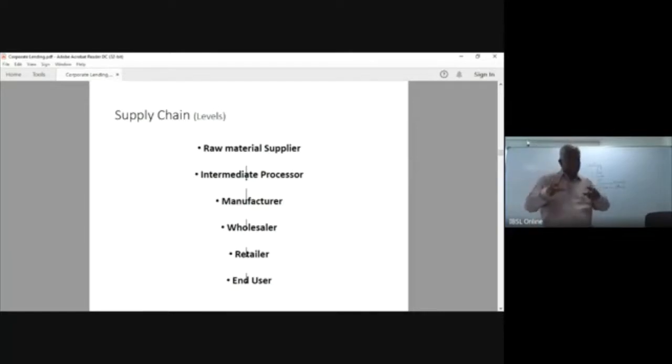Similarly, the manufacturer thinks, I am giving my product to this particular wholesaler. Instead of giving it to him, if I have my own wholesale point, I can make more profit. So rather than giving his product to another wholesaler, he is expanding his business to establish his own wholesale. So from the manufacturing level, he is going to wholesaling. This is also integration.